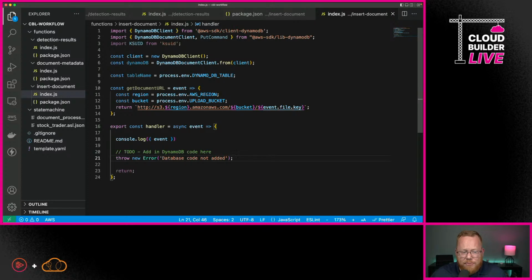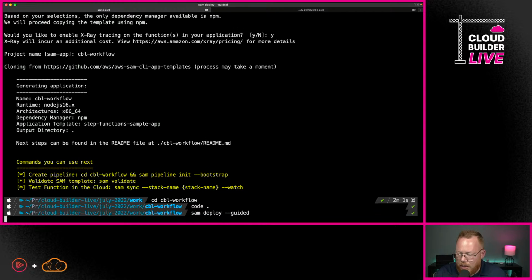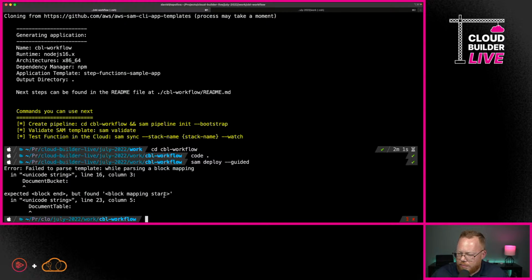Okay, so I've defined each of the services that we're going to be working with. And now we're pretty much ready to really put all of this into use. So I'm going to go back here to the terminal. And here within the terminal, we're going to execute a command called sam deploy guided. So I'm going to go ahead and execute this. Oops, hold on one second. Okay, give me one second. I need to fix one thing here.